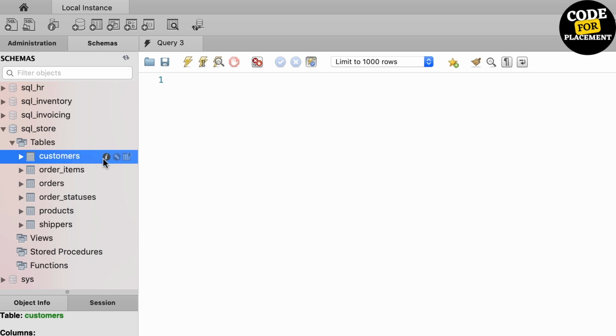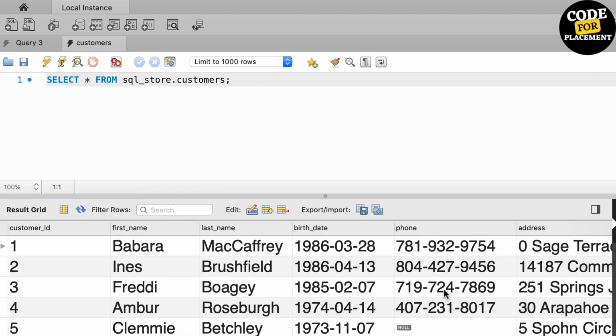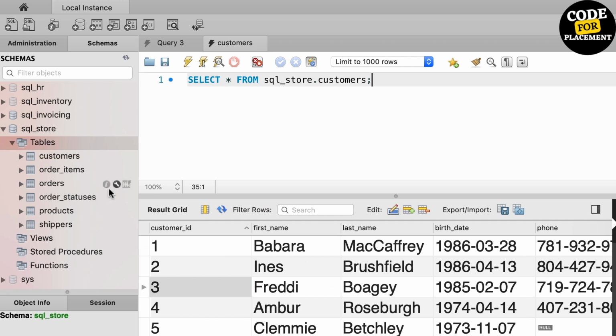Now we can select the customer table, and whenever you hover the mouse, it will show you the icons. Select the icon on the right side that looks like a table and a thunder. So you can see we have the customer ID, first name, last name, birth date, phone number, address. These details we call columns, and these are the rows 1 2 3 4 5. Each row will have all the columns in it. While inserting, I used the insert command. I will be pasting that complete query or command in the description.